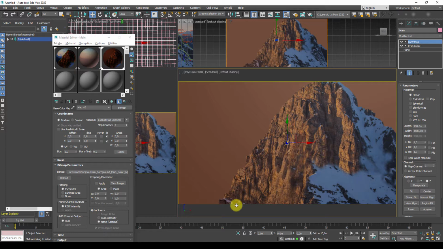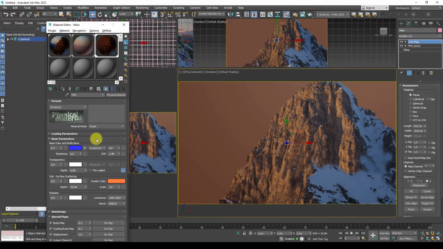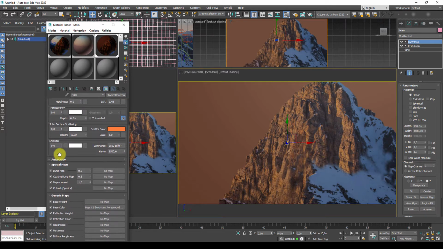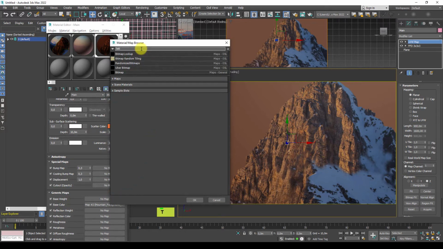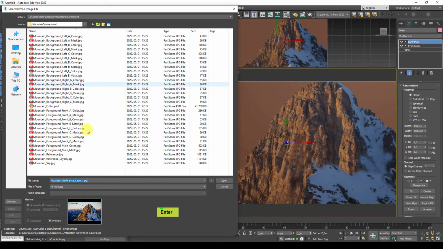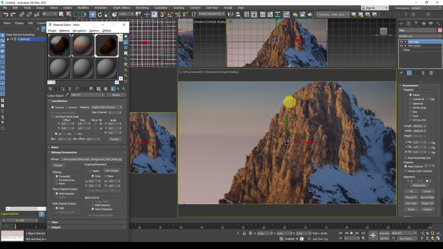Now as you see, this mountain is bigger than expected. Just a second and I will explain what's going on here. So yeah, we need a cutout map. Here we are, cutout. There's no map yet. That's a bitmap again. And walking down, hit enter and look for the main mask. So when it's presented, now it's loaded and it instantly works.